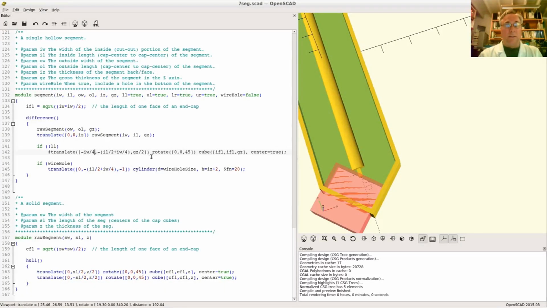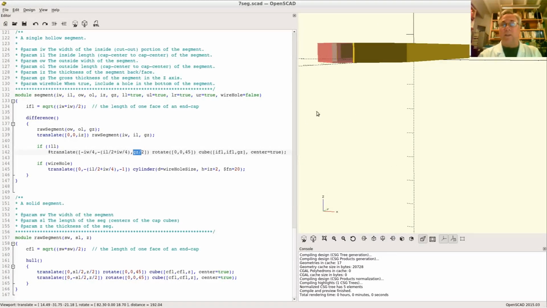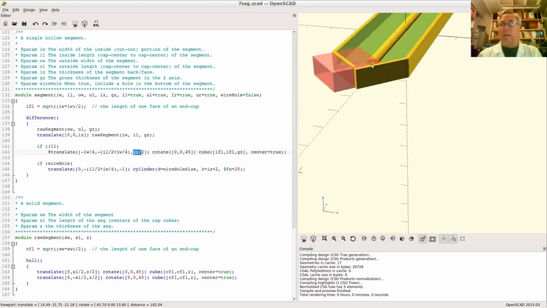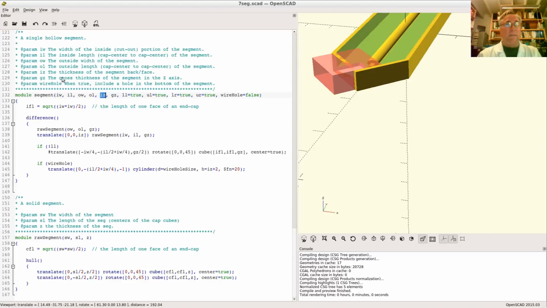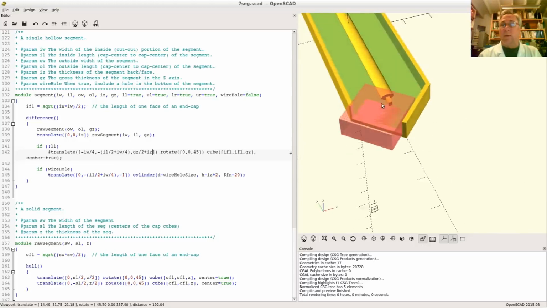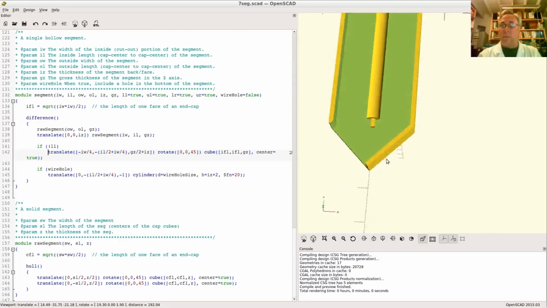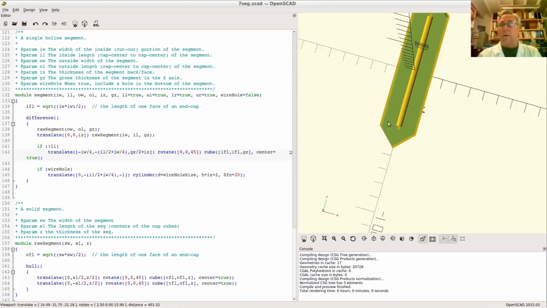That's because GZ over 2 aligns the cube to the bottom of the Z-axis. We need to align the bottom of the cube to the bottom of the inside of this segment, which is at IZ. We need to move it up the thickness of the face or the back of the segment, which is this guy. All right, now we're exactly where we want to be. That knocks out exactly what we want, and it won't interfere with the center divider because it's removed before the divider is added in the first place. So that is now removed, the lower left corner.